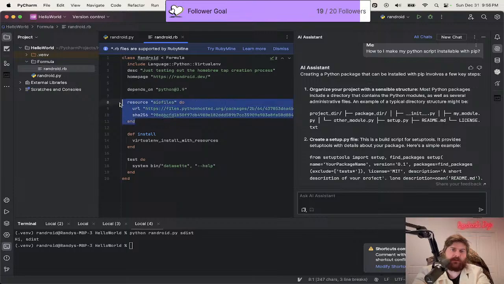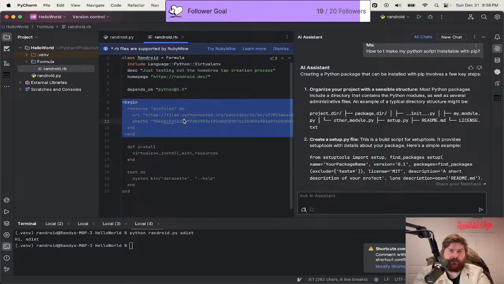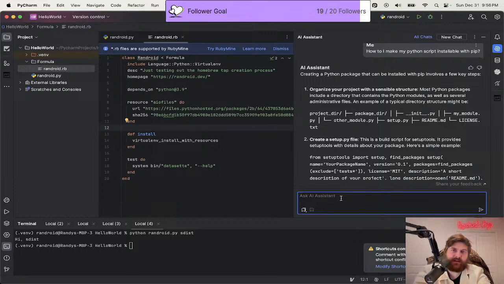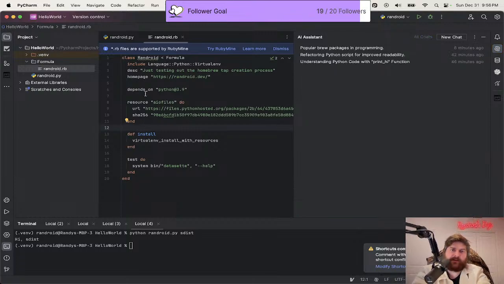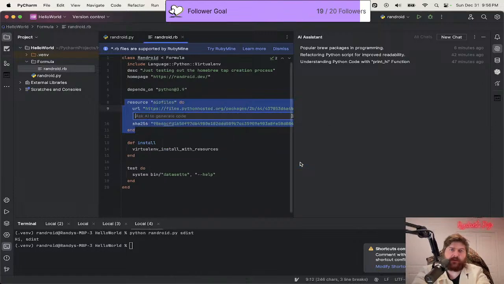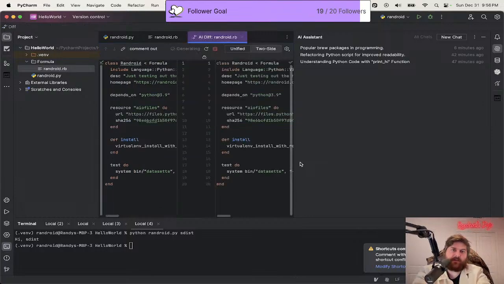Oops. How do you do a comment in Ruby? Begin. What is begin? That's such an ugly... Is that true? If I right click, suggest refactor, new chat using selection, generate new chat, generate code, convert, generate code, comment out.